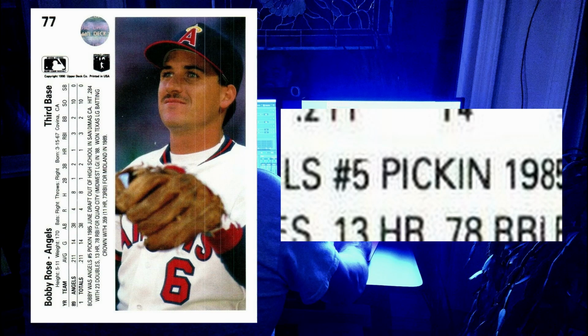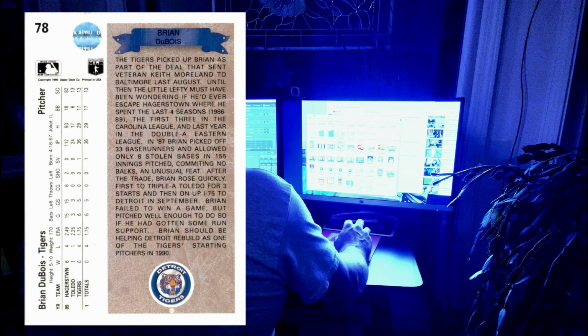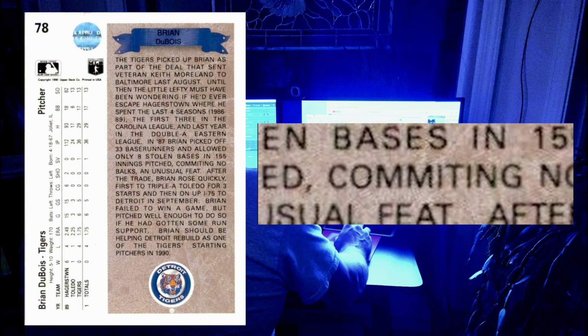Number 77, Bobby Rose. Pickin' is what it says on the back. It should be pick in. They just put the two words together. Number 78, Brian Dubois, if I'm pronouncing that correctly. Committing is misspelt on the back. It only has one T instead of two.